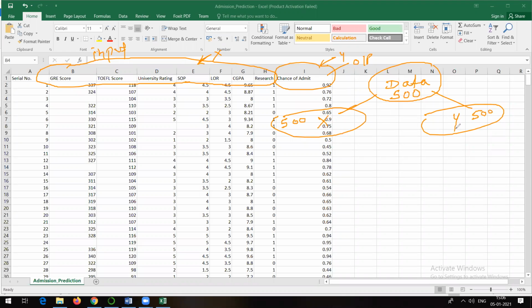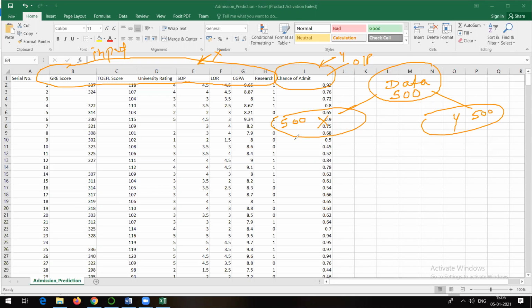But after this, what we need to do? We need to divide this data set into training and testing. Why, we have discussed in the previous session. Because we want to create the model, train the model, and then test that model. For that, we divide data into training and testing. Generally it is 70-30, or maybe 85-15, or 80-20. It all depends on how much data is available to you, and on the policies of that particular company, or it may be decided by both parties.